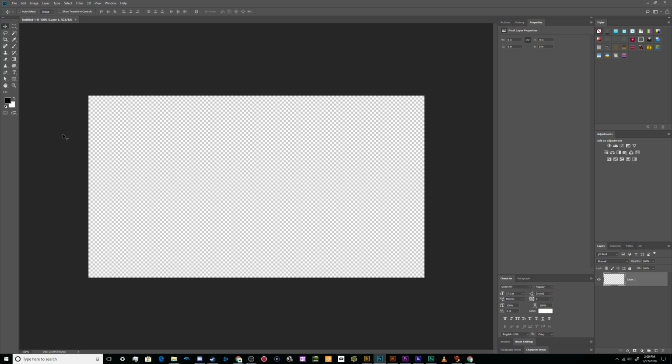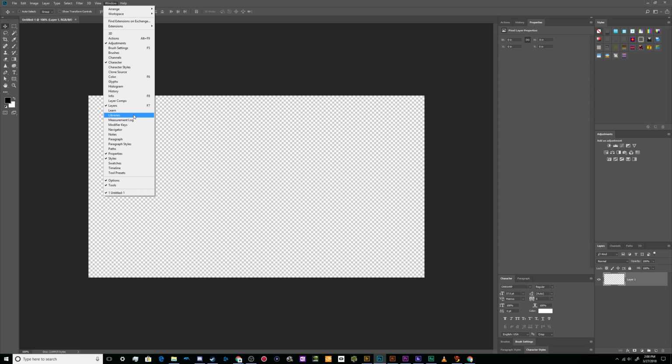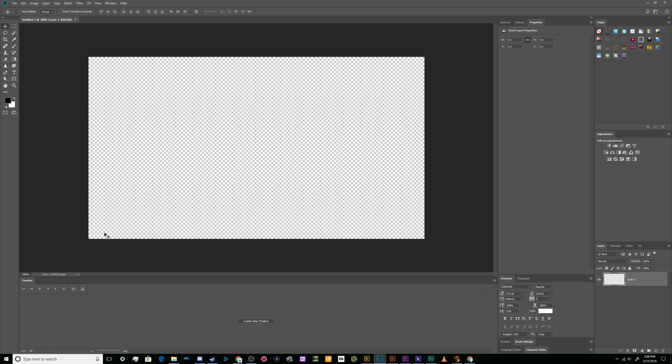So normally when you open up Photoshop, you're going to be greeted with a screen that looks a little bit like this. You've got your tools on one side, your layer panels, and all this other stuff on the other side. But nothing here specifically looks like it was made for editing video. What you have to do is go up to the window button, go down to the bottom and find the window called Timeline. Click on that and this should pop up at the bottom of your screen.